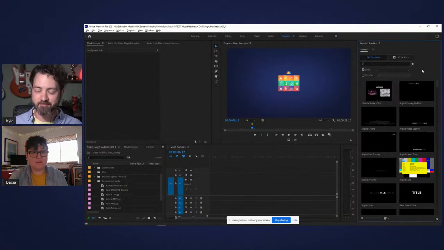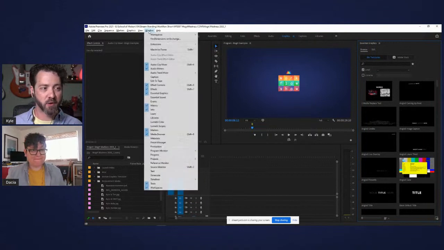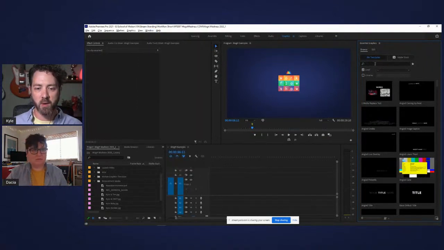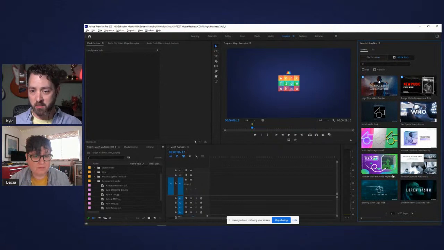This is the essential graphics panel in Premiere, and it's where sort of the command center for Mogrts, if you will. I'm on the graphics workspace right now, which is the easiest way to see this. But if you don't have your essential graphics panel, which I might call EGP a couple times, you can just open it from your window menu right there. Once you have this open, you can browse all these templates, either what you have installed locally or on Adobe Stock. You can browse those right here on your machine, which is awesome.